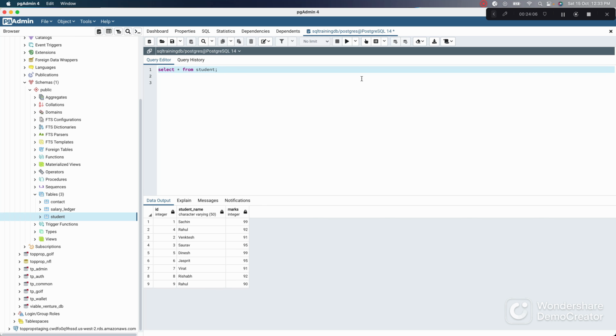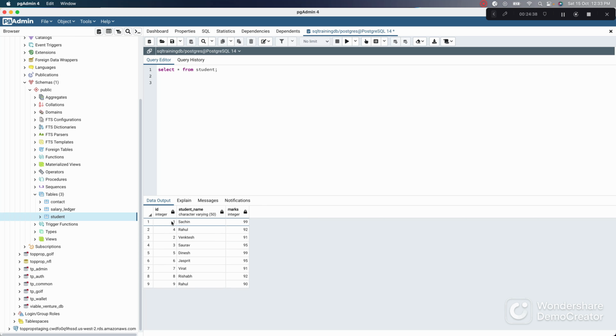Okay, so let's create a new table. Or okay, let's have this table only. So in this table we have 3 columns: ID, student name, and marks. Student name and marks are very clear, like what information they represent. They represent the name and the marks of the student. What is ID? You can see it as an ID number, or maybe a student roll number kind of thing, right? And this number should always be unique, correct?